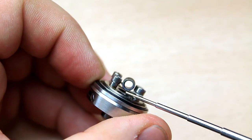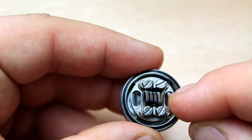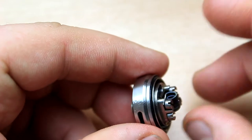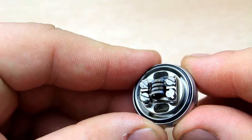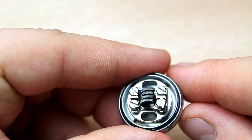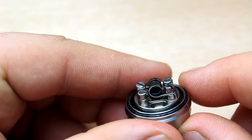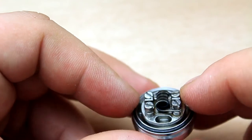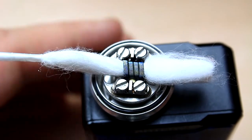Airflow comes from the bottom to heat your coil for all the flavor. Wicking goes into that port. I've been experiencing no leaking, no flooding of the deck, no dry hits — everything is so good on this one. Pretty simple to build: you throw your coil in, doesn't matter which way your legs are, they'll always fit. Airflow from the bottom — you're good to go. Let's show the cotton.